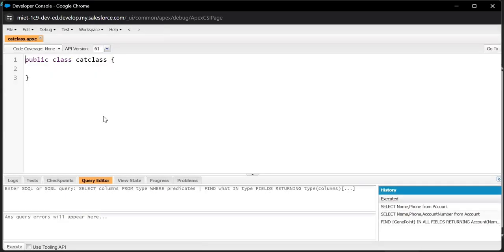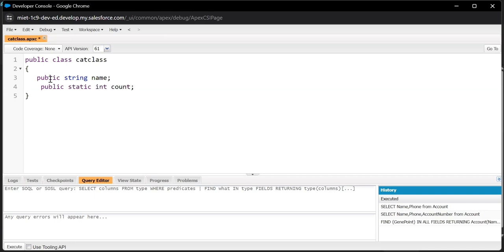In this cat class, let's say I have a non-static variable called public string name, and I have another variable which is a static variable, let's say count.